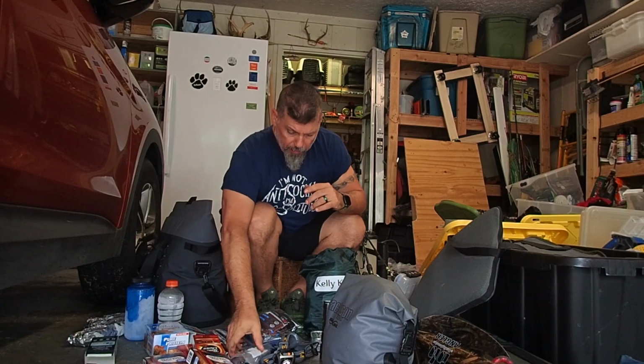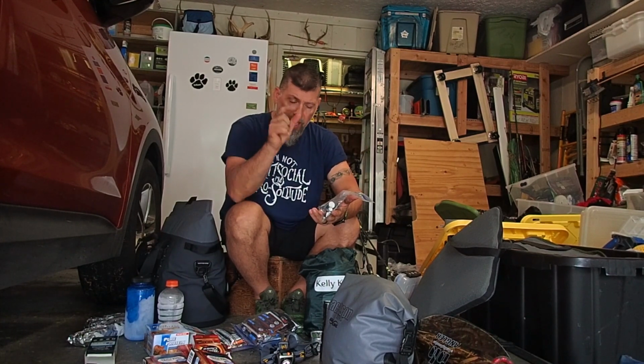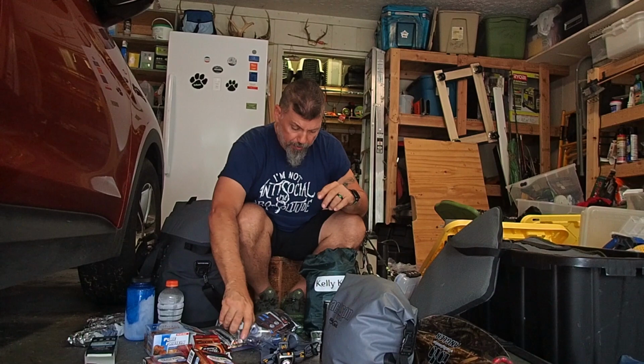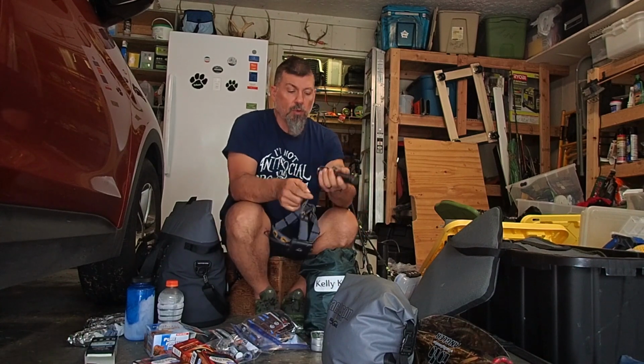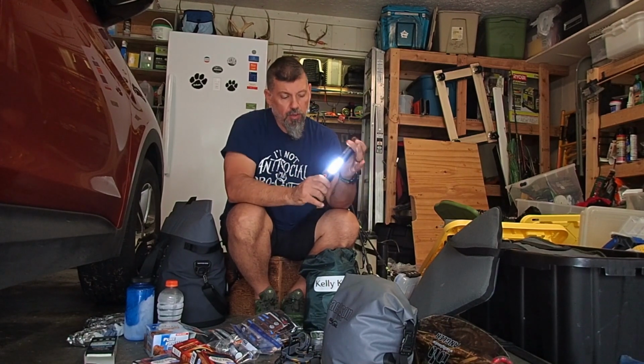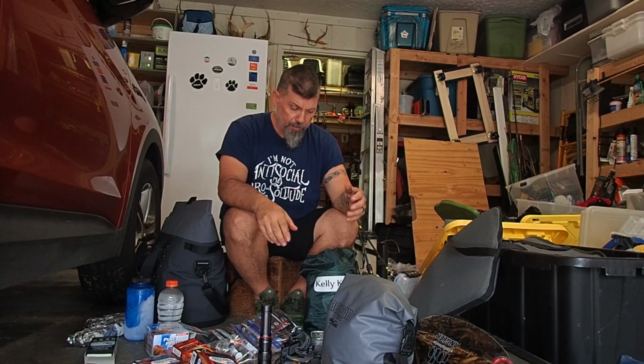The only other thing, spare batteries, you know, is another good one. I've got spare batteries. I got a patch kit for my little tiny Climate air mattress. And just to make sure that I've got, you know, essentials in here, I've got my lights, which I always carry a spare. I usually run a headlamp most of the time. This is a pretty good little old light because it does a spot out of the front, and then also it'll raise up and do a little area light for in the camp. It's pretty handy, so I try to keep that. Try to keep a spare light and spare batteries for the trip.